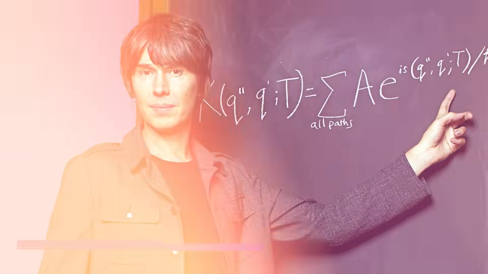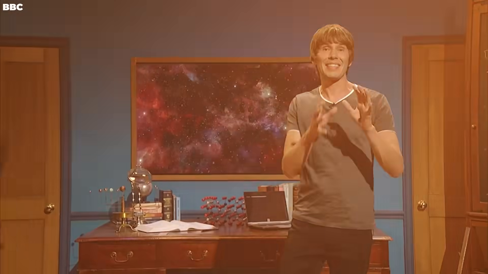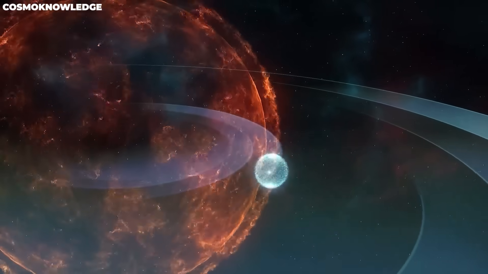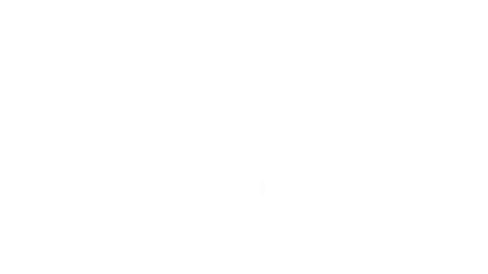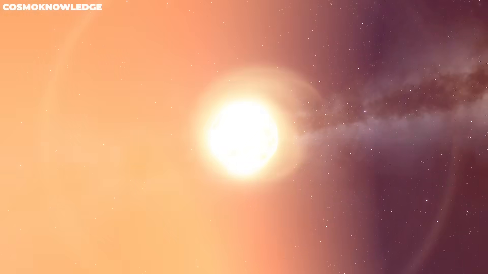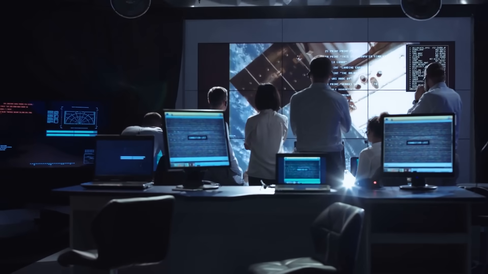Scientists say that Betelgeuse could go supernova at any time. Brian Cox is a well-known scientist who made this very dangerous statement. As a well-known professor of particle physics at the University of Manchester School of Physics and Astronomy, you shouldn't take his attitude for a joke. Brian Cox says Betelgeuse is like a ticking time bomb because it could go off at any moment. To make matters worse, the James Webb Space Telescope has shown a huge amount of evidence to back up this statement.